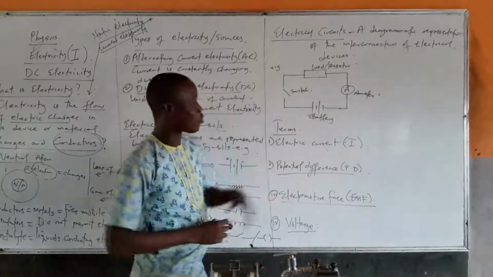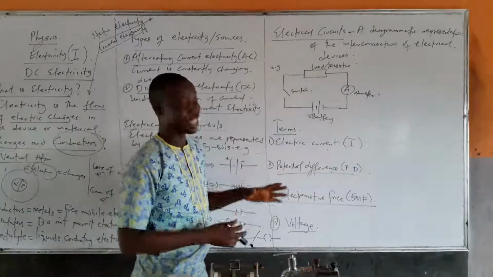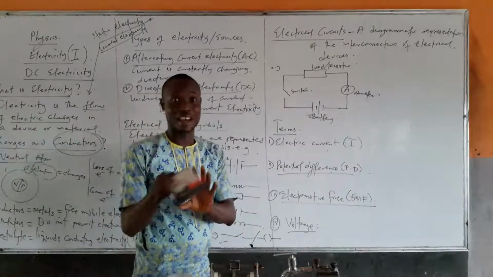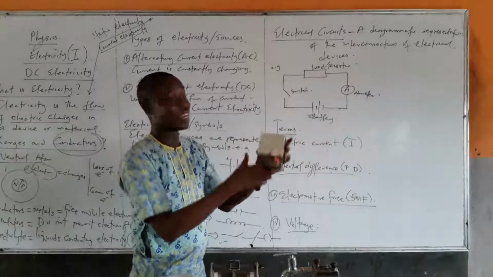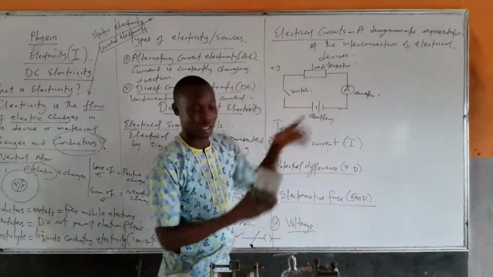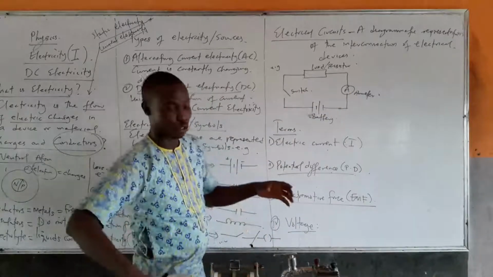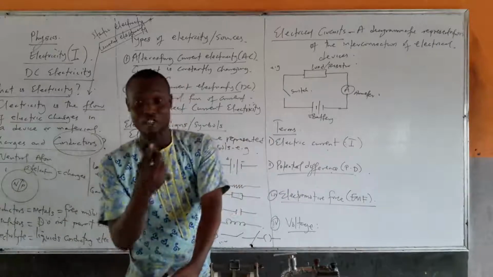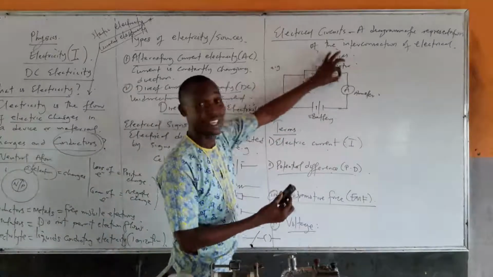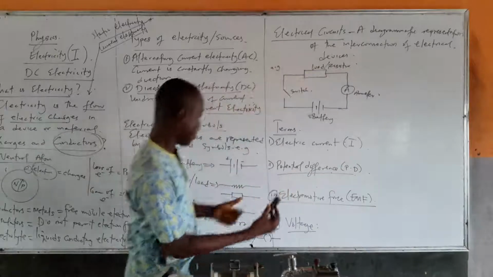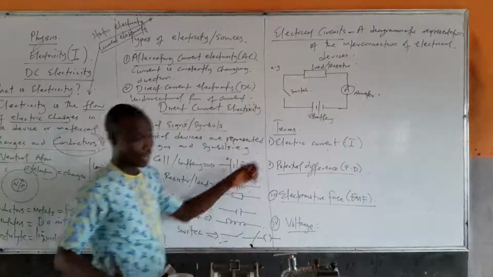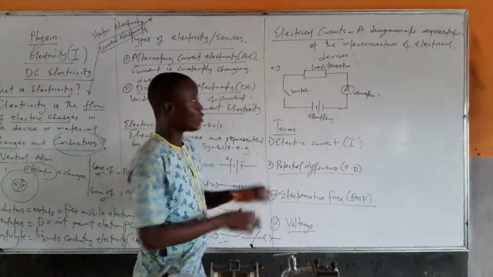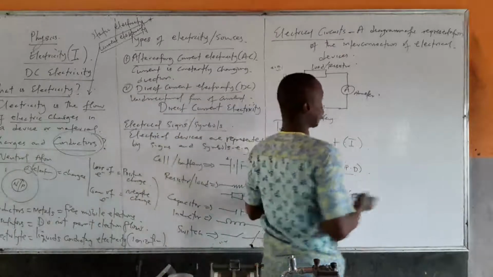So most times when we are to represent electrical devices, for example, the ammeter, the ammeter will not be drawn physically this way. It will be represented by using this symbol. Just like your resistor. This is a variable resistor. This is a fixed resistor. A fixed resistor will not be drawn diagrammatically. It will only be shown by the symbol for resistor. Likewise, you have that of the switch. We have so many types of circuits, which you can talk about later on.